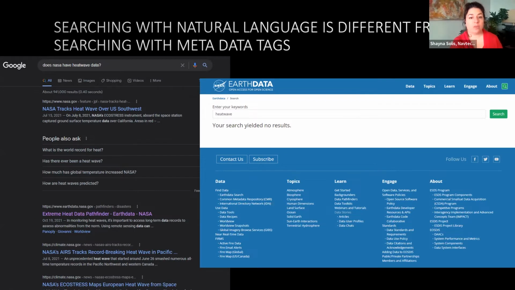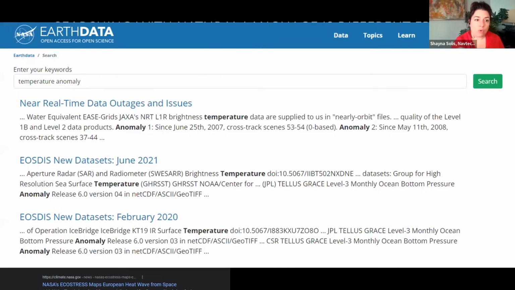Now, because I work with these groups a lot and I know how they might typically use that, if I look for a temperature anomaly, all of a sudden I get tons of results. So you can see here, there's a gap between natural language and the metadata tags and keywords that would be used in order to access that information.